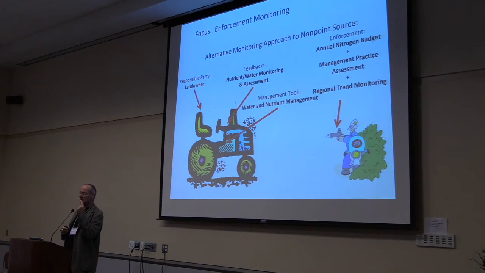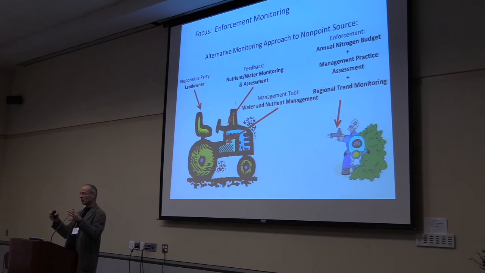One is a monitoring of the nitrogen budget on a farm scale and on the field scale, which is a proxy for that nitrogen discharge. You look at all your inputs to the field and all of your outputs, save what's going down to groundwater, and when you take the difference between your inputs and your outputs, you get an estimate of the magnitude of what's going to groundwater. That's the first step.